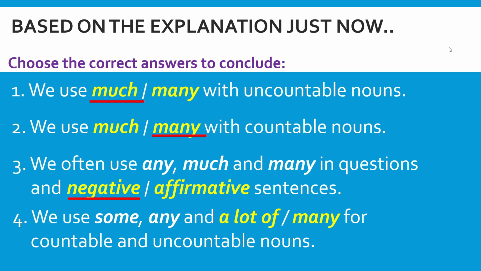So which of these three determiners can be used in both countable and uncountable nouns? Some, yes, to show that it's in moderate quantity. Any, to say that when there is nothing left on the plate or in the basket, like what we've seen in the examples just now. And also a lot of, to indicate it has a very large quantity. So the answer here is a lot of. It can be used for both countable and uncountable nouns.